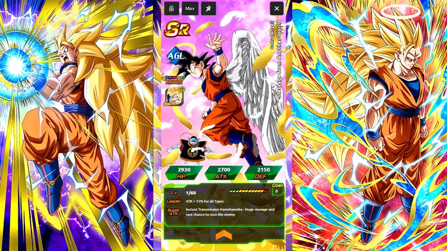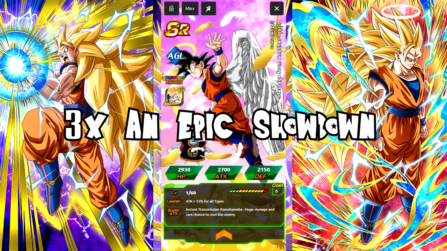And then from there, that card Dokkan awakens once again into Super Saiyan Goku Tech. Now, this is done through the Super Saiyan Goku phase of an Epic Showdown, which is Phase 2. I believe Z Hard can give you one to two of these. Not a very difficult event at all. It should be pretty easy. I believe it's actually classified as a beginner's event.